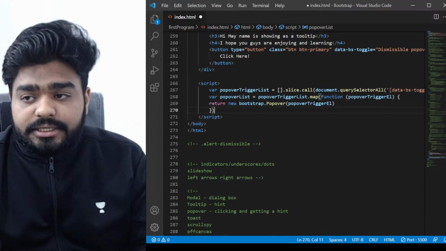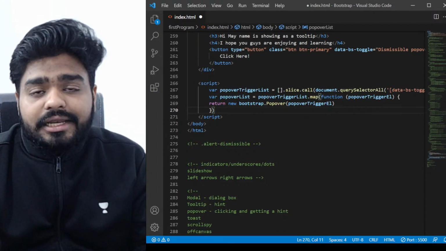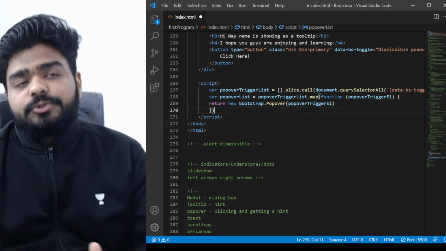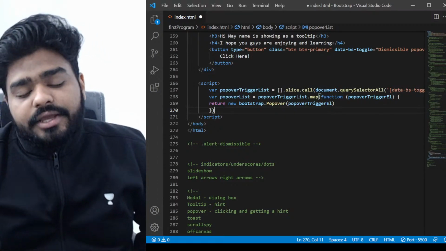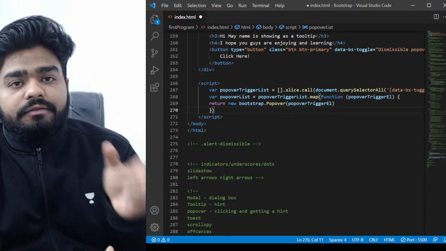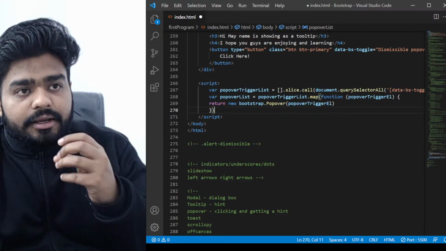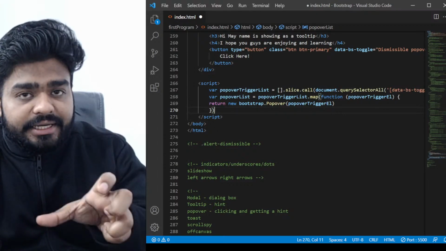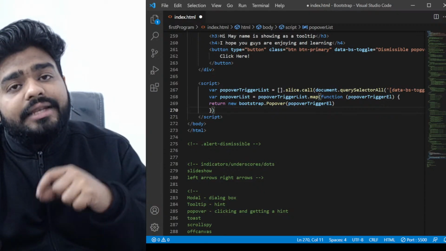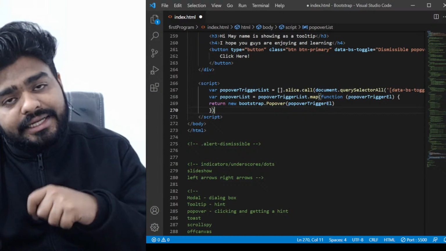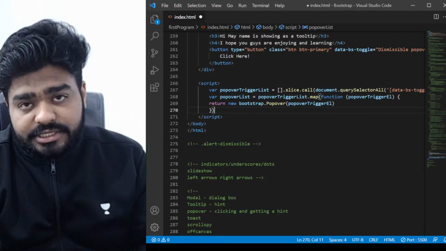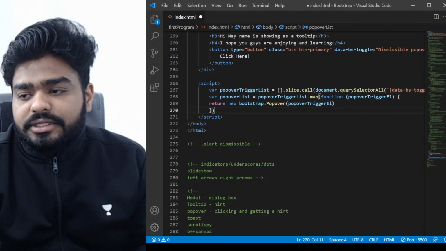Now, toast. So toast component is also again like an alert box, but it's kind of a message, right? So let's say that you have a blog page, right? You have a universal or a public blog page, where whenever a person is commenting, you get to know that they have commented and how many minutes back they have commented. Also, you can close that comment, you can delete that comment, you can remove that comment. That's all in your hand. So that is what is called as toast. That's also an alert box. Let's try to understand how to create that.